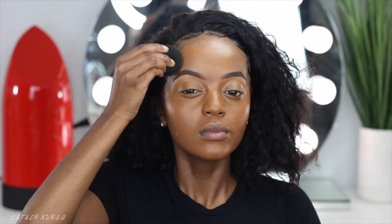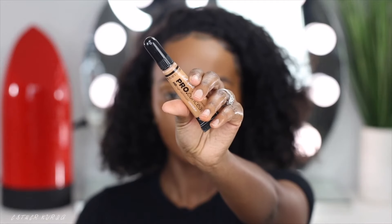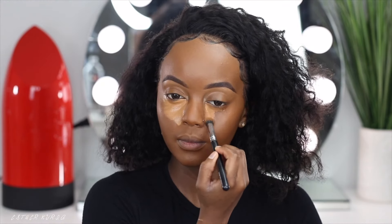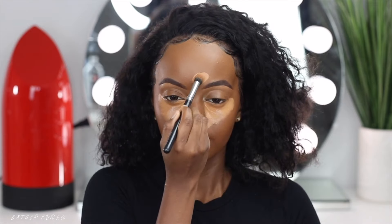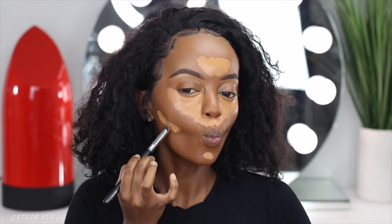So for me, I went ahead and used Huda Beauty. Huda Beauty is super full coverage — it's not meant for something like this because it's way too full coverage. I would rather use this product with something like the Pat McGrath, something super light — I think it would look super flawless. But other than that, it still looked beautiful. So for foundation, I used the Huda Beauty and now I'm concealing with the LA Pro Concealer in Fawn.